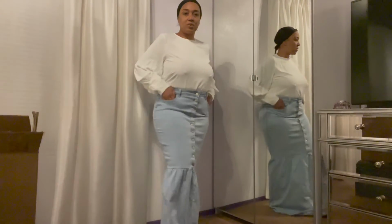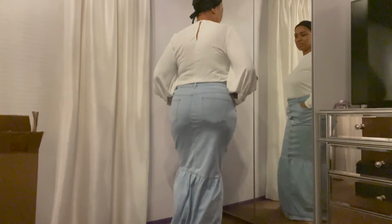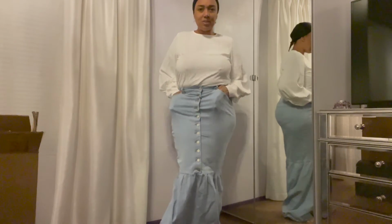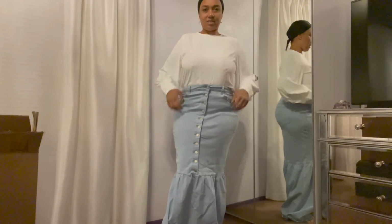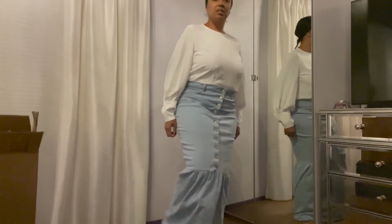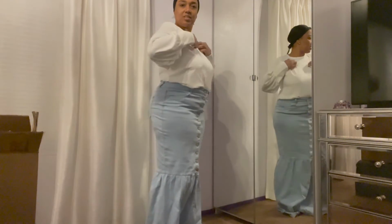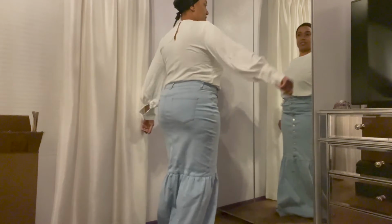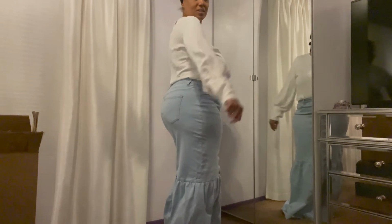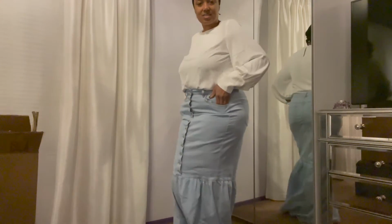Okay. I ordered this mermaid skirt. I'm unsure why I got a double extra large, but that's not the size I ordered. I don't need nothing making me look bigger than I already am. It's kind of way too big and too long. Then I have this shirt, another puffy sleeve shirt, and this is in a large. It's a nice shirt. Once I put on my bra, get the girlfriends pushed up, put a little heat on it, knock out the wrinkles. This will be cute with something, just not this skirt.